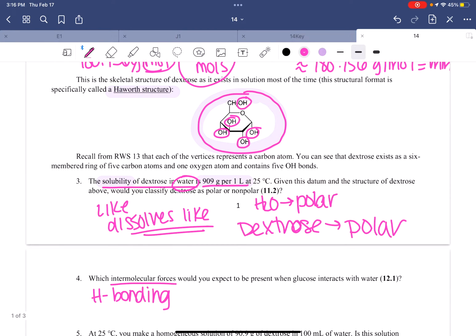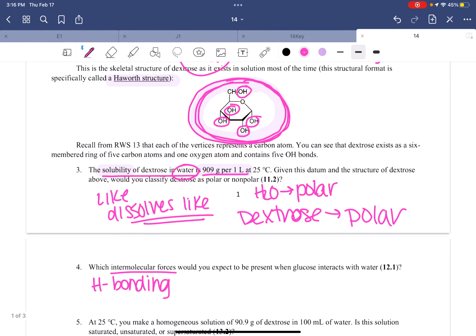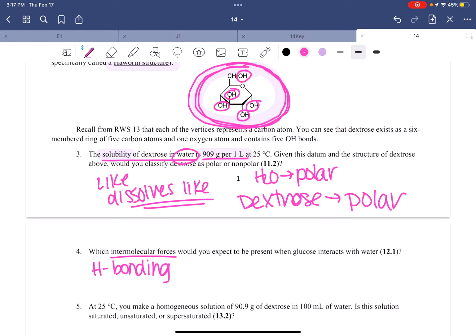And what we're also going to notice is that while it's a covalent molecule, this dextrose compound, it's actually a polar covalent molecule because there's a lot of asymmetry here. Those dipole moments, the partial dipoles, they don't cancel out because we don't have a symmetrical model. So in addition to hydrogen bonding, we're also going to have dipole-dipole intermolecular forces.